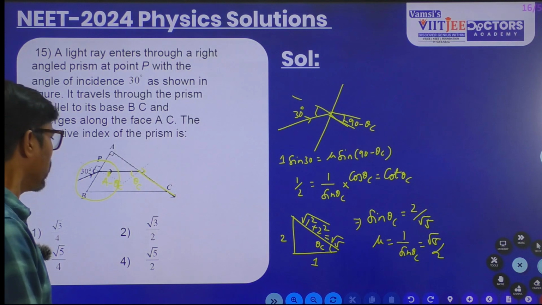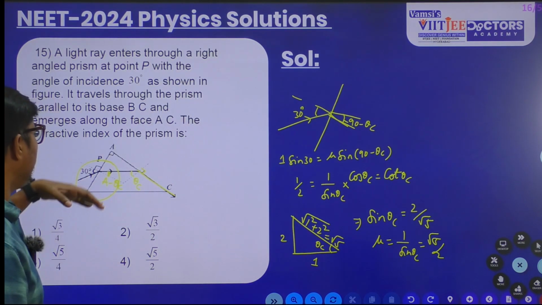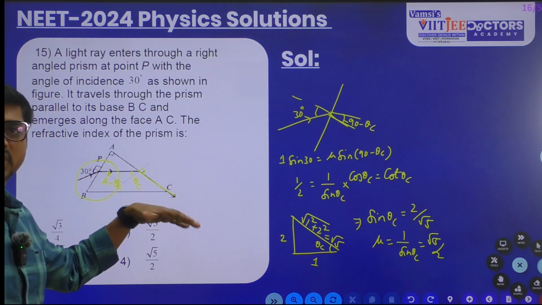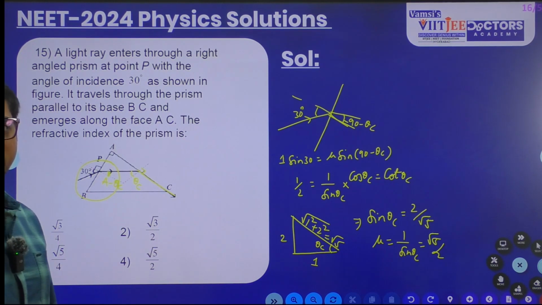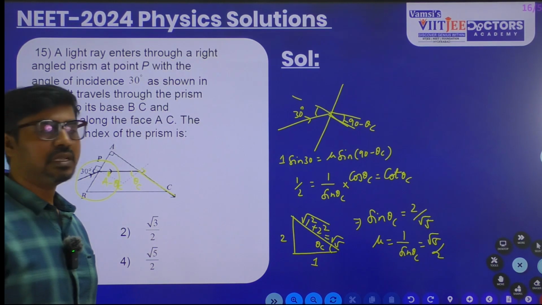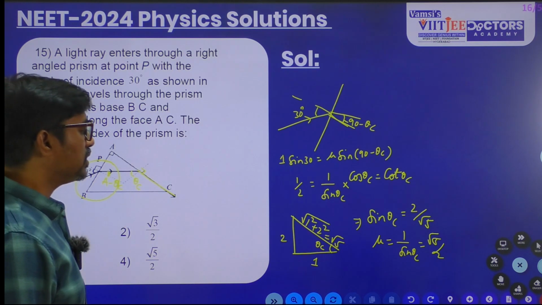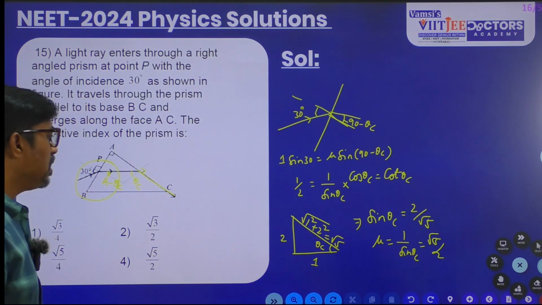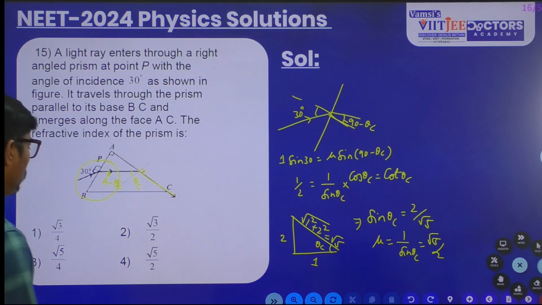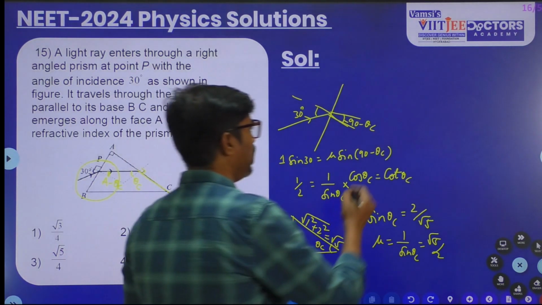In fact, some lecturers were also arguing that whenever the light ray inside the prism is parallel to the base, then it should undergo minimum deviation. That is not true. It is true only when the prism has an isosceles triangular cross section, or equilateral cross section. Because it is a right angle triangle, that's not true. So root 5 by 2 should be the answer. This is method 1.